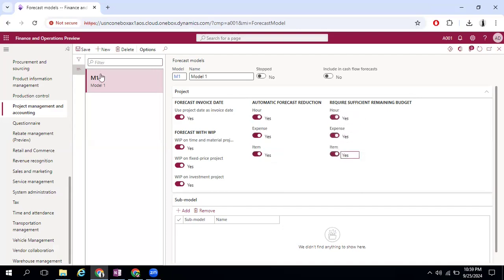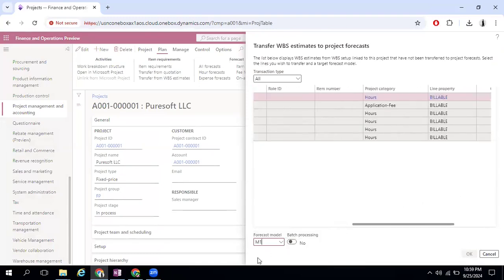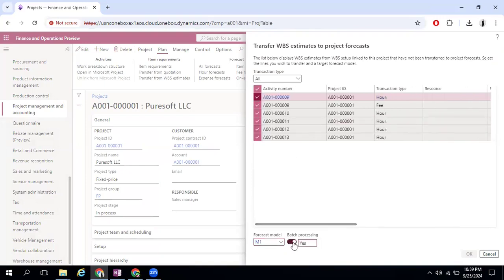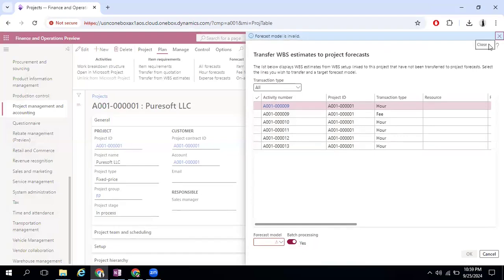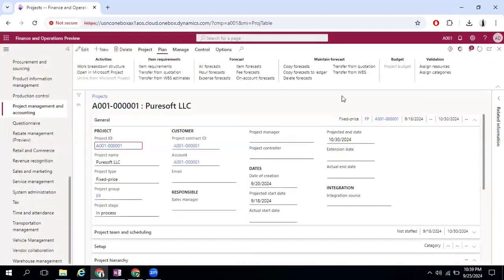Then I will click on the yes button and close it. Against this forecast model, it is not getting saved. Let me check. Forecast model is invalid. If I add it, I think I need to refresh this form again.